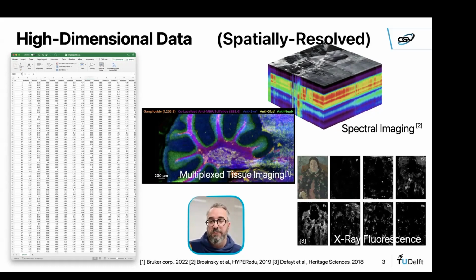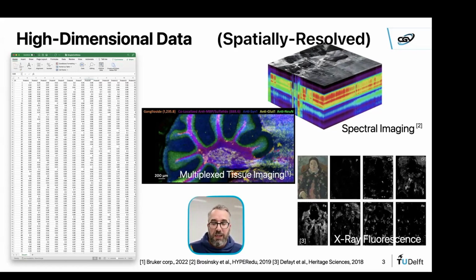Basically, they shoot an X-ray at these paintings, and this X-ray activates the electrons on the outer shell of the different elements, and depending on the element, you get a different fluorescent response, which we can then measure. So we can see, like in this example, images for different elements like iron or copper and so on. So we really have this high-dimensional data in quite a few application areas.